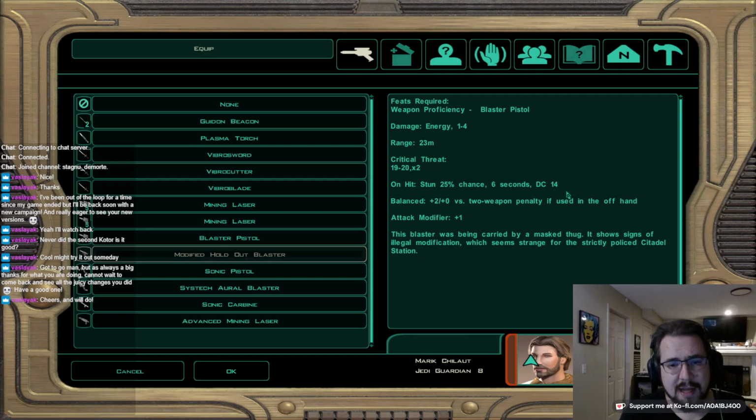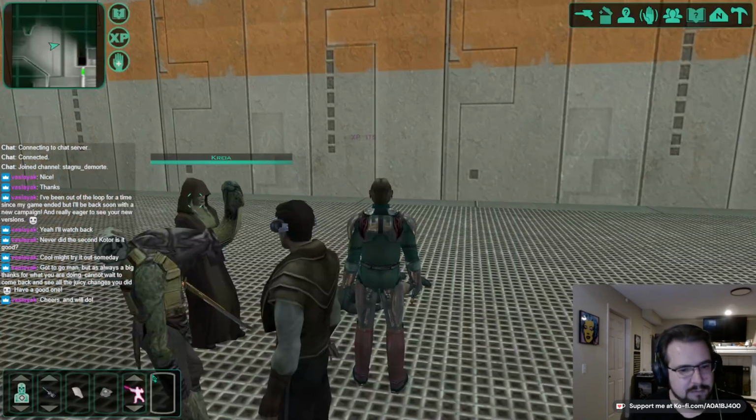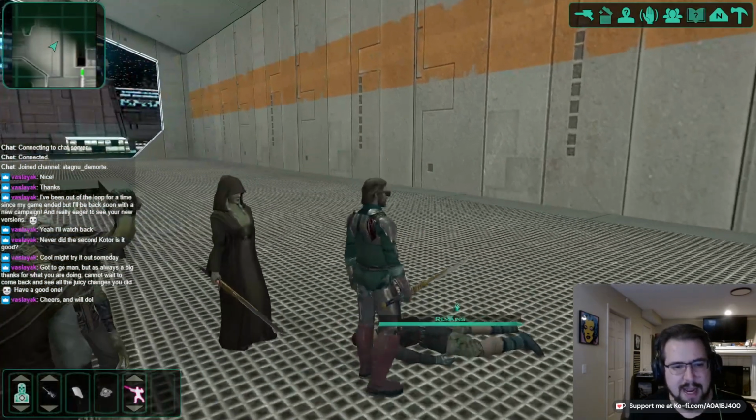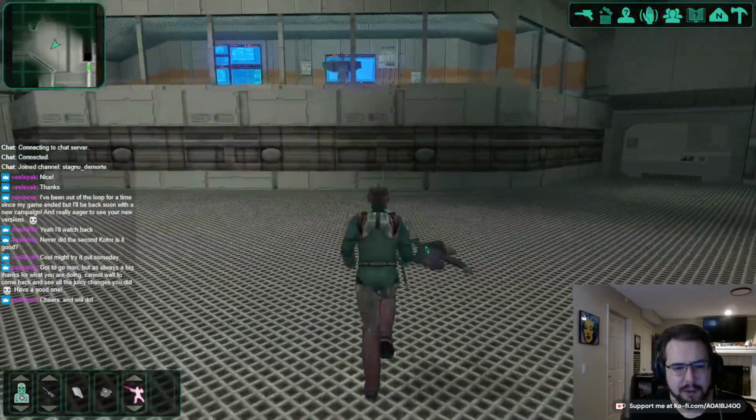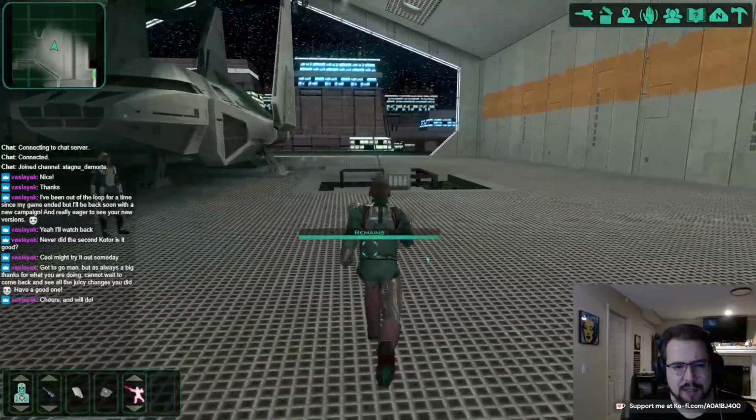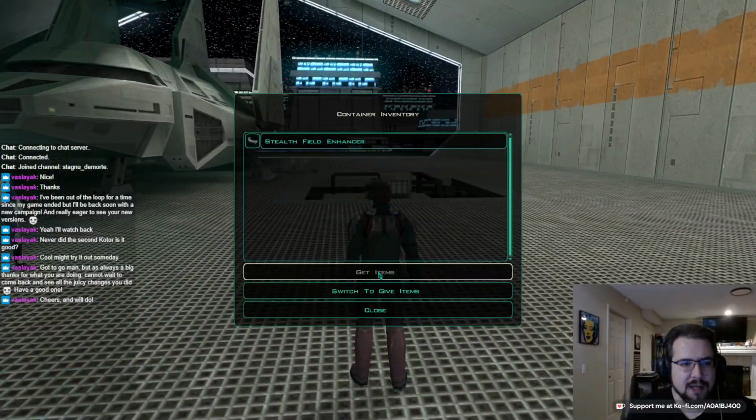The stun chance is not great. You can use it offhand. It's balanced, but that's it. Yeah, this is just an awful weapon. I have so many legal weapons that are significantly better. I guess they didn't want to just hand you a really great weapon. But why'd they do a holdout weapon when there's no chances to have your weapons taken away?